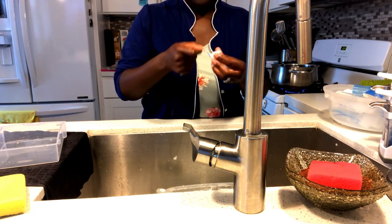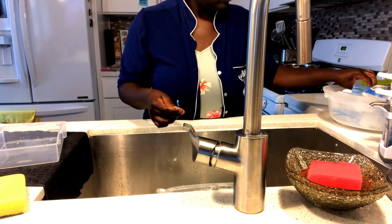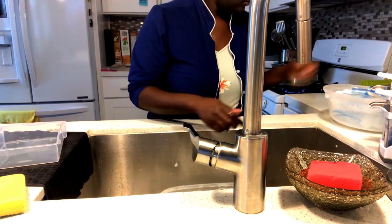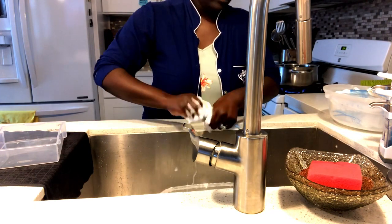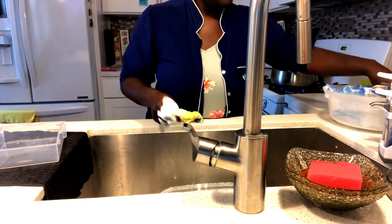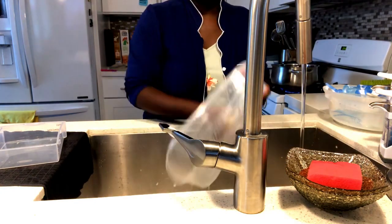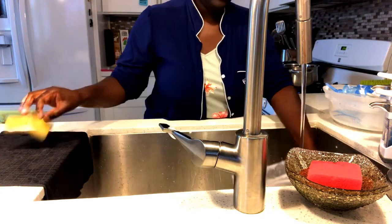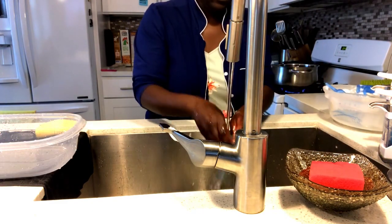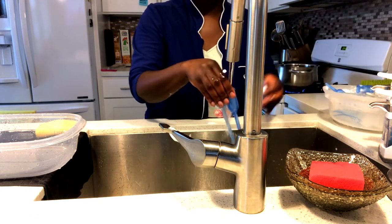So as you see here, I'm going in through all the little holes to make sure that bacteria doesn't grow in there and mold doesn't grow in there. Because you know, milk gets old really quick and it can make these babies sick. So be sure every time to clean thoroughly all of the pieces. Even if my brush doesn't fit, I just get even your own regular dishwashing brush and go in there and clean the little tubes with that.